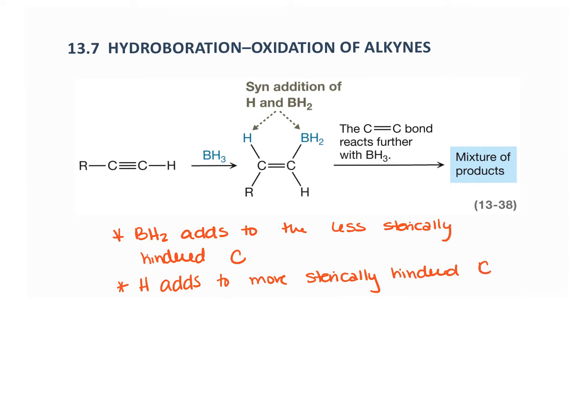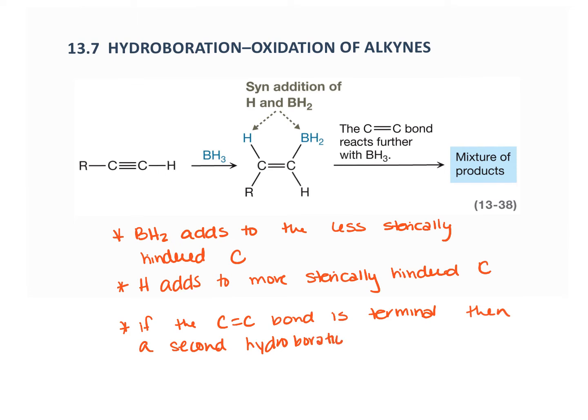One thing to note is that a carbon-carbon double bond remains after the first addition of BH3. Before, we've seen another reaction occur, and that can happen here if the carbon-carbon bond that's left is terminal. Then a second hydroboration can take place. Because we can get that second hydroboration, the reaction leads to a mixture of products, and that makes it fairly useless. So we want to avoid this mixture of products.